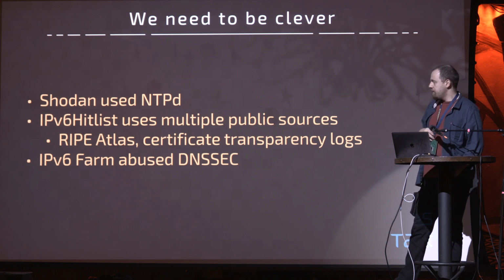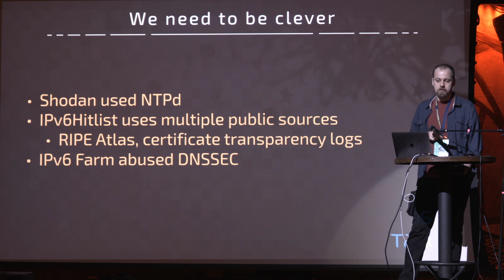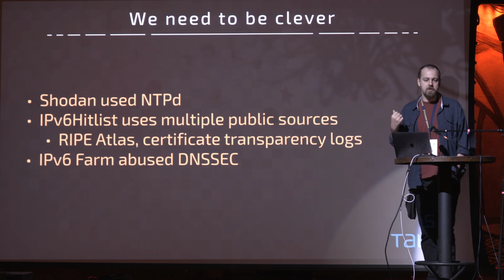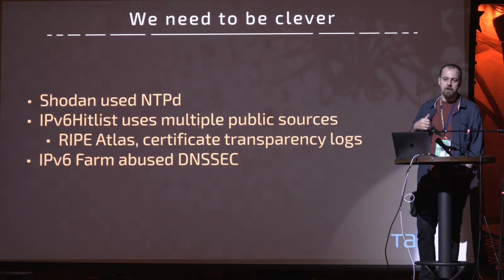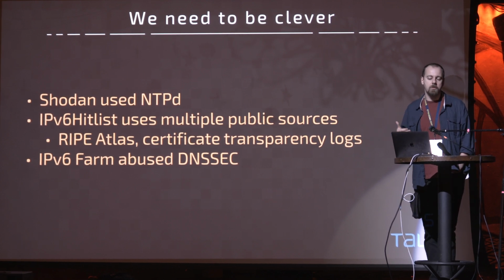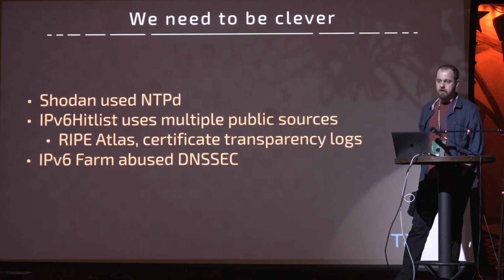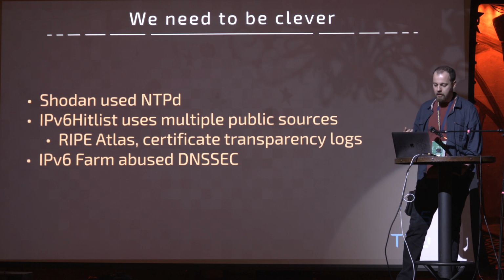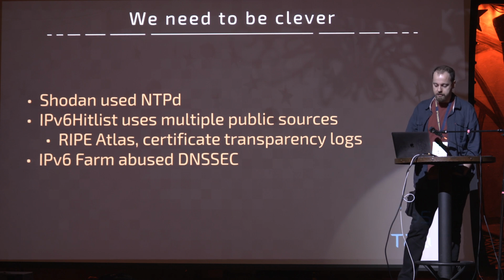And then in similar fashion, the project IPv6 Farm has published a couple of papers. This research comes from the folks at UCSB. What they did was abuse a couple of quirks of DNS, specifically DNSSEC and NSEC3, to offline enumerate active IPv6 hosts, basically to come up with additional addresses to scan. So in order to scan the IPv6 internet, we need to do something clever to get the actual addresses back.